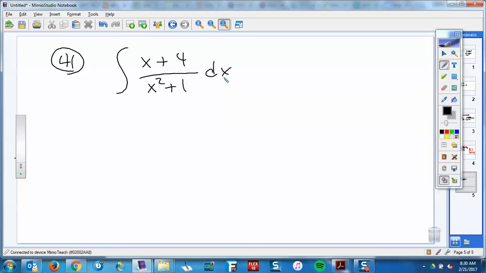Arctangent. But what's wrong with that? The x is in the way. If the 4 was the only thing there, we'd be okay. Do you see what we just said there? The two things we would normally do: one is let u be the bottom, but the 4 is in the way. The other is let it be an arctangent, but the x is in the way.